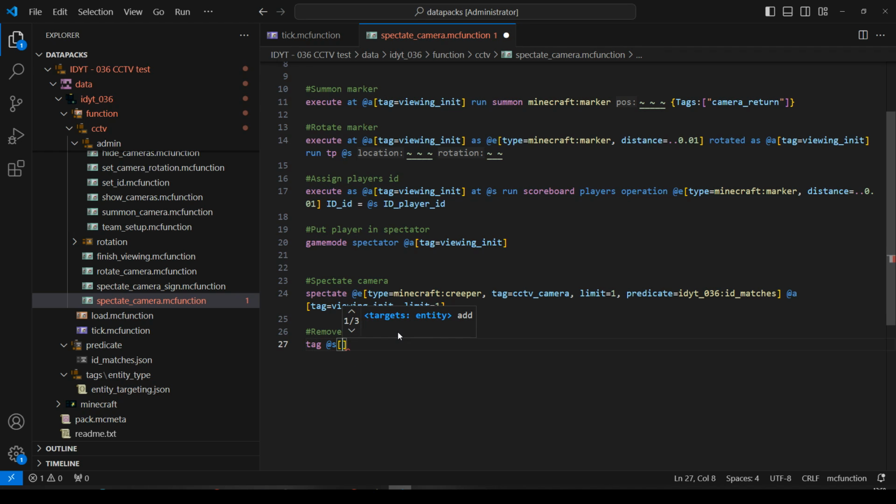Tag all players whose tag equals viewing init, remove viewing init. Okay, S.